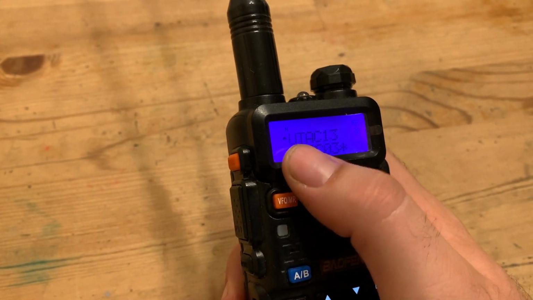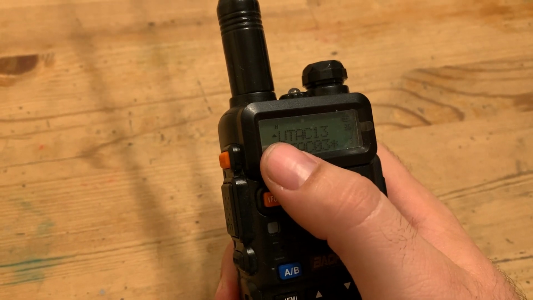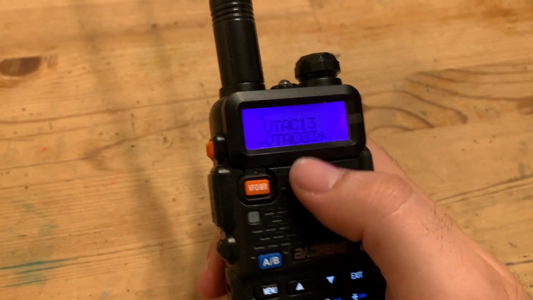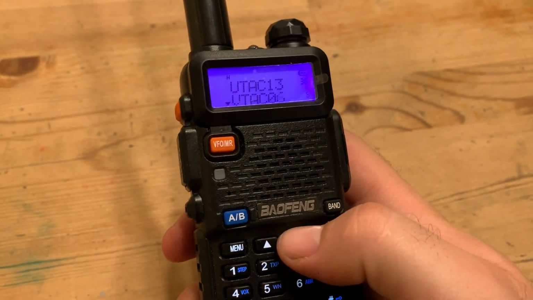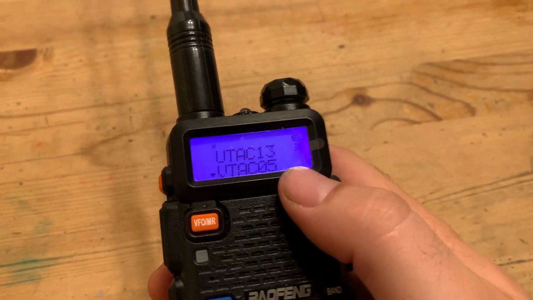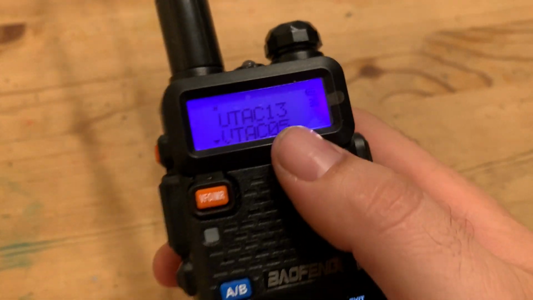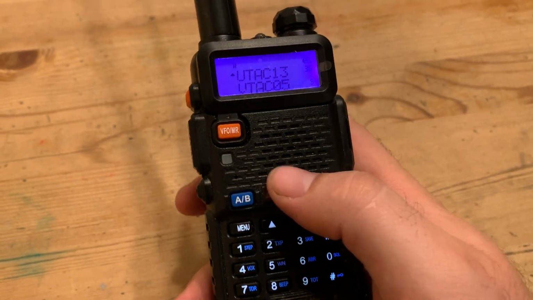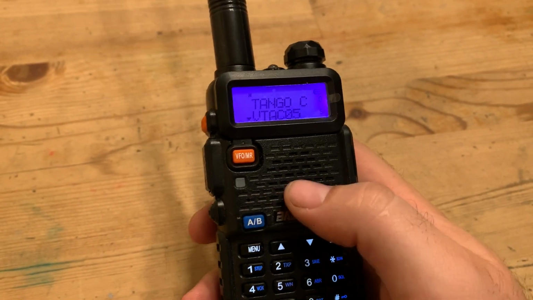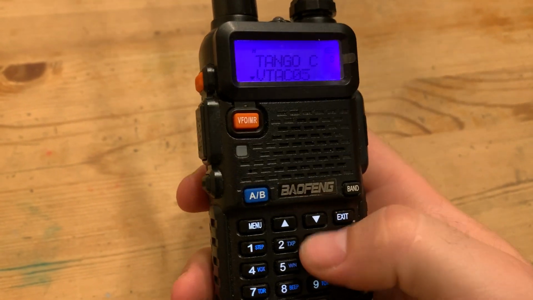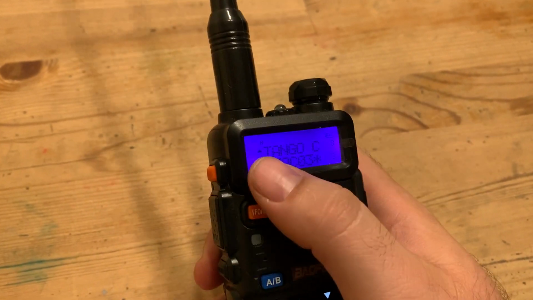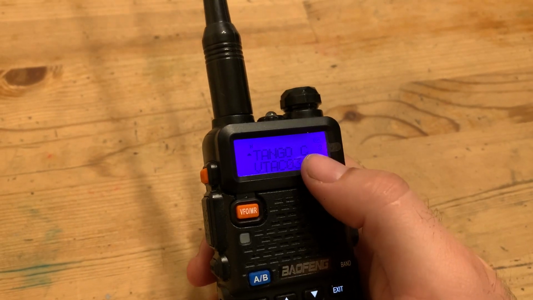Again, we're dealing with the top or that primary because that's where our selector is. If we push the AB button, that moves down to the bottom. Now we can adjust that one, scroll up and down, or type in a memory slot. And now we're there. So let's say we want to use memory slot 0, which happens to be Tango C, and memory slot 3, which is VTAC 03. I want to make sure that my selector is on the top one because that's my primary channel that I'm going to be operating in.